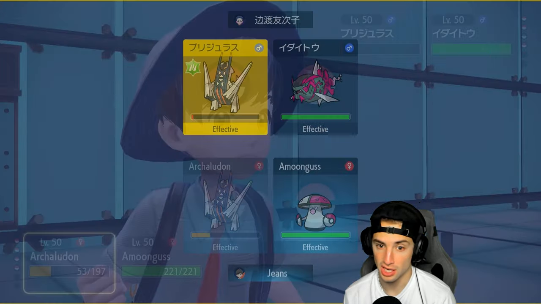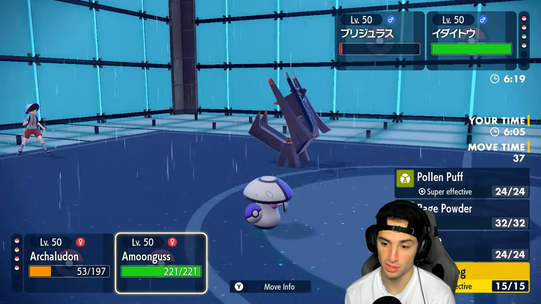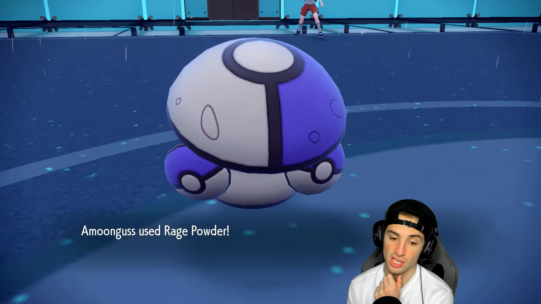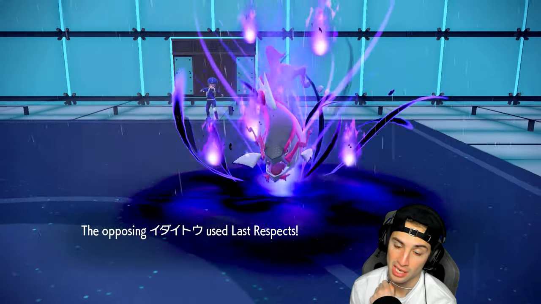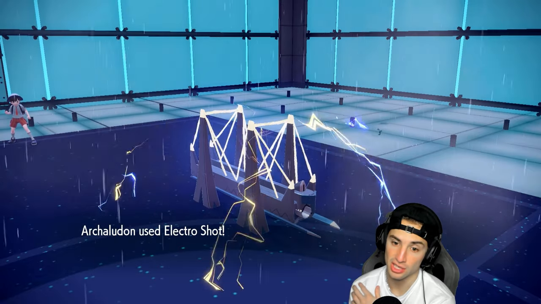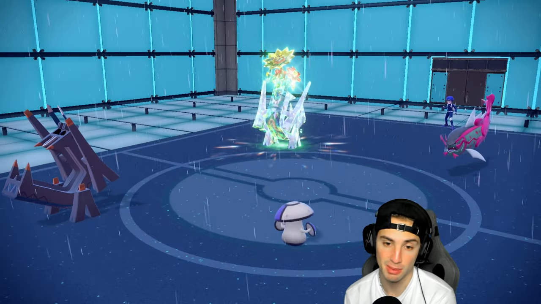Where I can just Electro Shot you down, get this special attack boost, and more importantly, just Rage Powder. Protect my Archaludon. It's a comfortable position. So I'm going to Rage Powder up. I know it doesn't affect the Archaludon, but my Archaludon outspeeds. Lesser Specs flies through, does decent damage, and Electro Shot's not only going to KO the Archaludon, but give us another plus one in special attack.